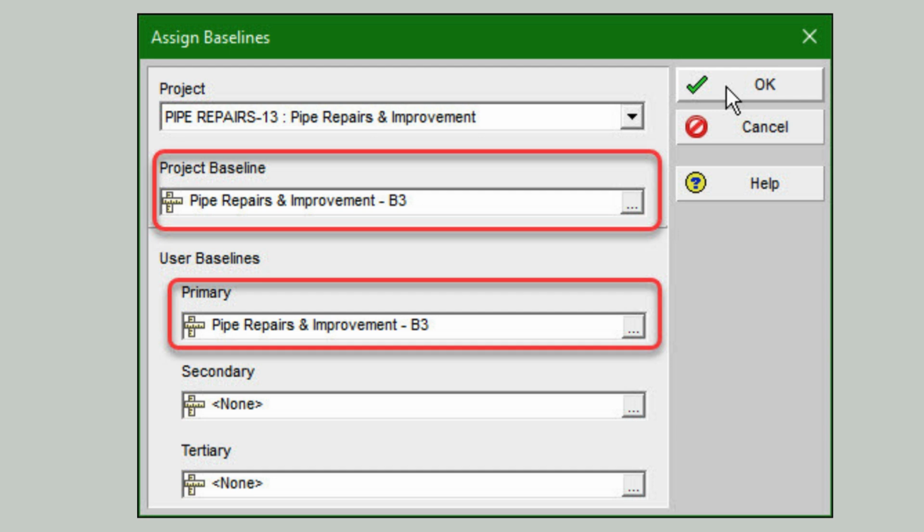This was done to achieve two purposes with one effort efficiently. We assigned the B3 baseline to the project baseline because the system administrator can lock the project baseline so no one can change it. We then assigned it to the primary baseline because P6 Professional comes standard with a predefined primary baseline bar in the bars dialog but not a project baseline bar. You can create a bar definition for the project baseline bar, but we already have one defined for the primary baseline bar. Why not use this predefined primary baseline bar definition to simplify our job?